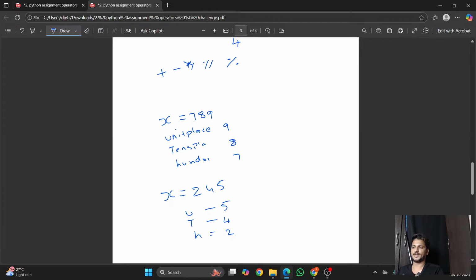Think about how you can do it using these 5 operations, how you are going to display the units place, tens place and hundreds place values, and how you can write the code based on whatever we learned today.